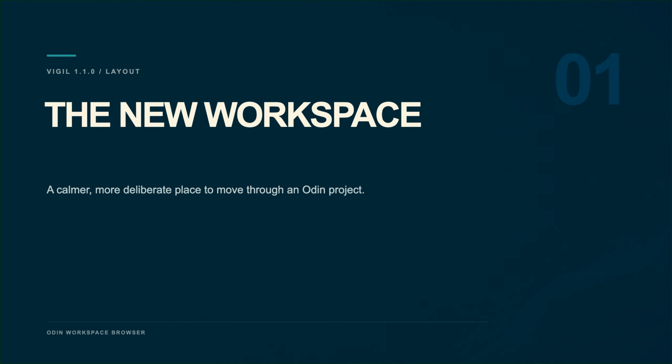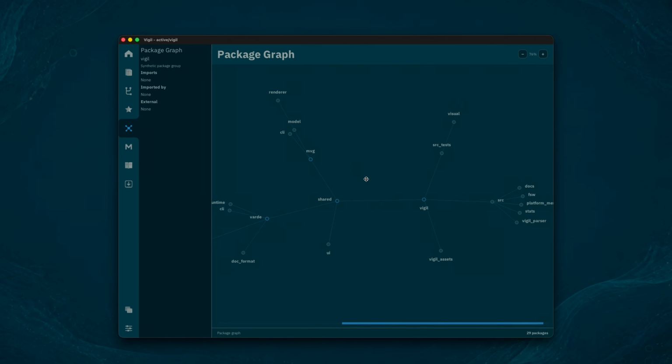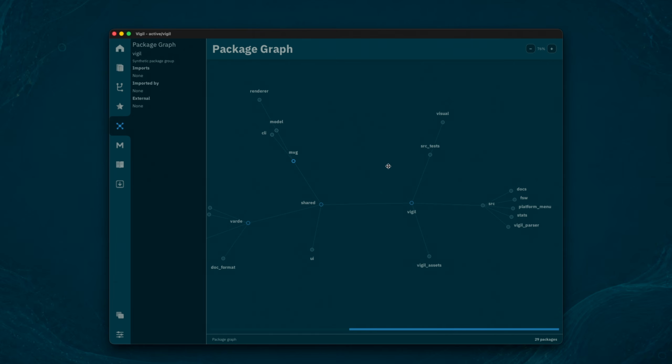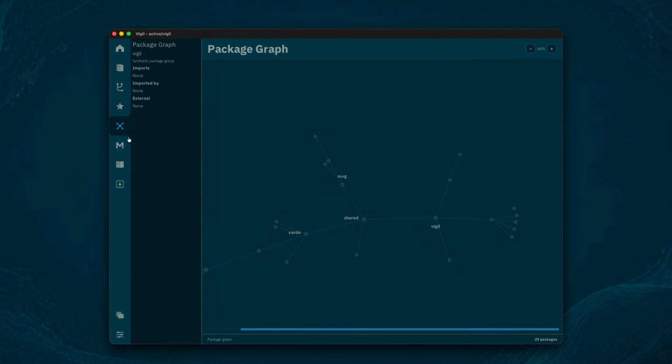All right, so let's open up the newest version of Vigil. And this is how the package graph and the layout of the UI now looks. We can see the package graph itself has a lot more space. And the way we achieve this is with an activity bar. So all the scenes that matter are on the top left. And on the bottom left, we have the scenes that don't really matter as much. So like settings. And we can go back to the graph here.